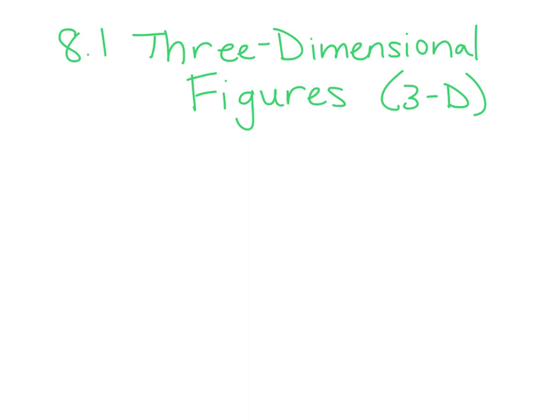In Chapter 4, when we were talking about geometry, we were using two-dimensional shapes and we were finding area and things like that. Now in Chapter 8, we're going to be working with three-dimensional, or sometimes we call that 3D, figures. So we'll be naming them, we'll be talking about the different parts of the 3D figures, and then as the chapter goes on, we'll be working with area and volume for those three-dimensional figures.